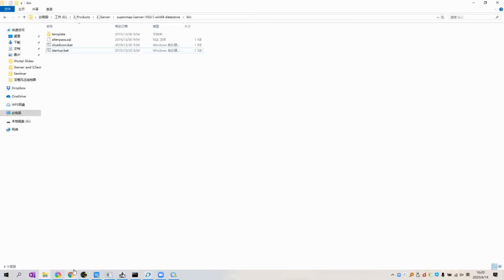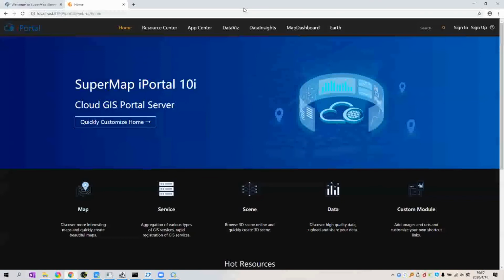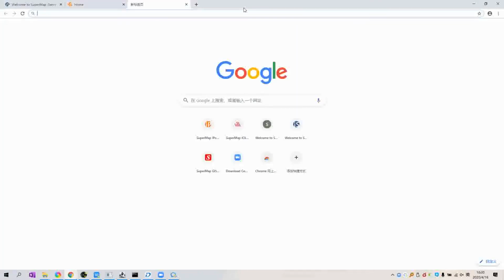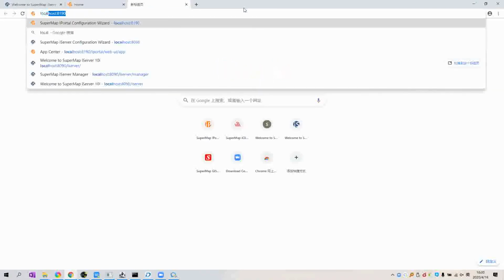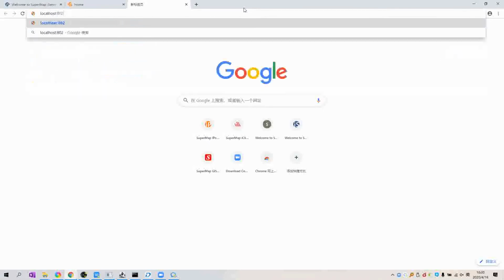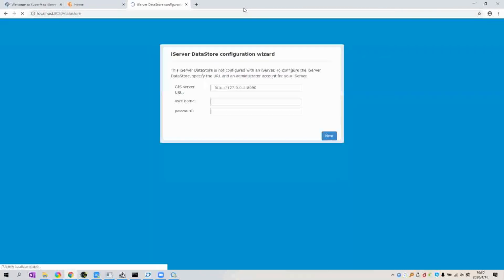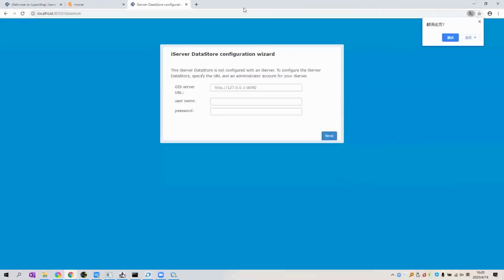So the first step, we need to visit the interface of iServer data store. So we need to input localhost:8020, and then we can see the configuration page of iServer data store.